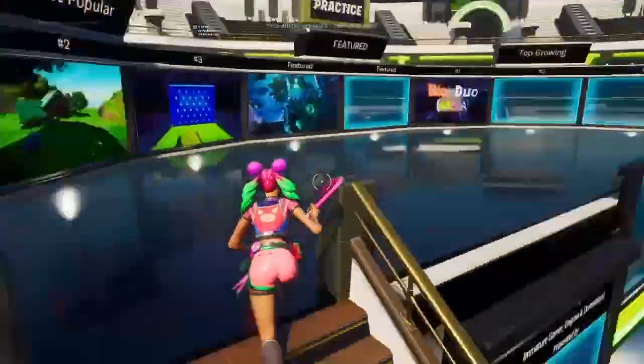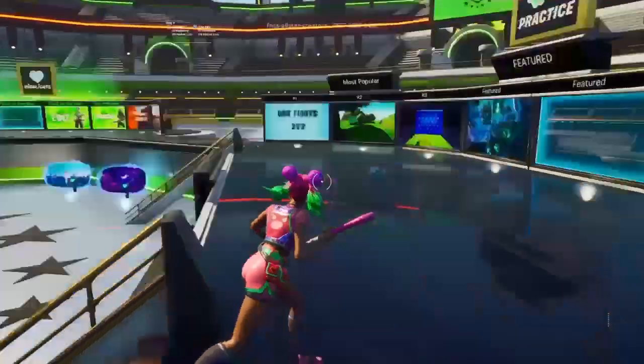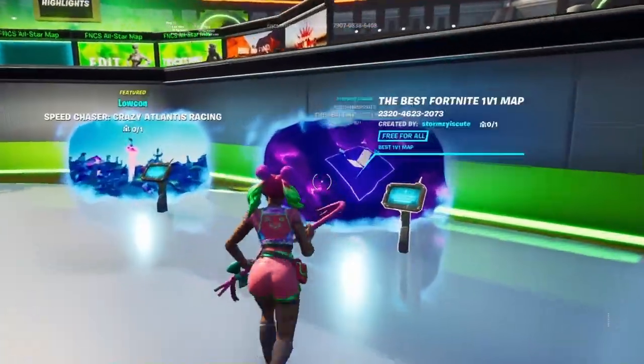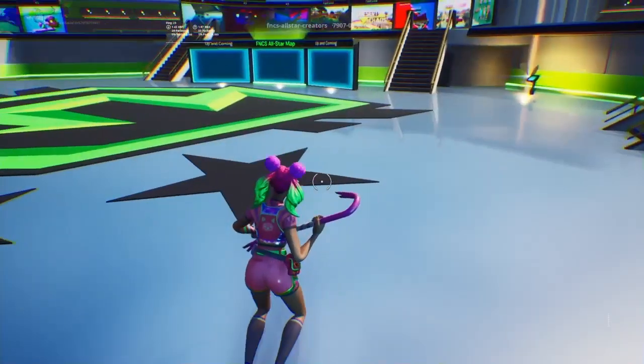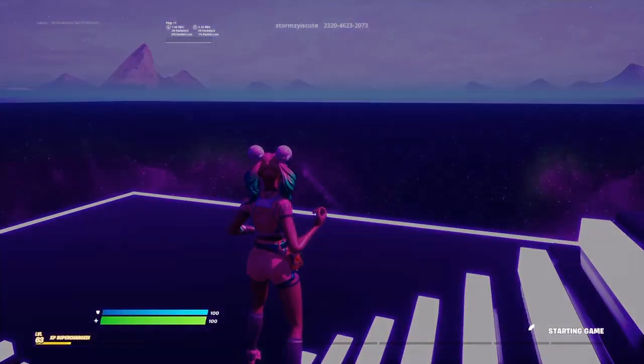What's up guys, in today's video I'm going to be showing you a new map code. This has more emotes than the other one I was showing yesterday in Tilted Zone Wars. So this one is right over here. You can see the code up on the screen, 23204632320 73. I'll put it in the description and the pinned comment as well. So just go inside of it and start the game.